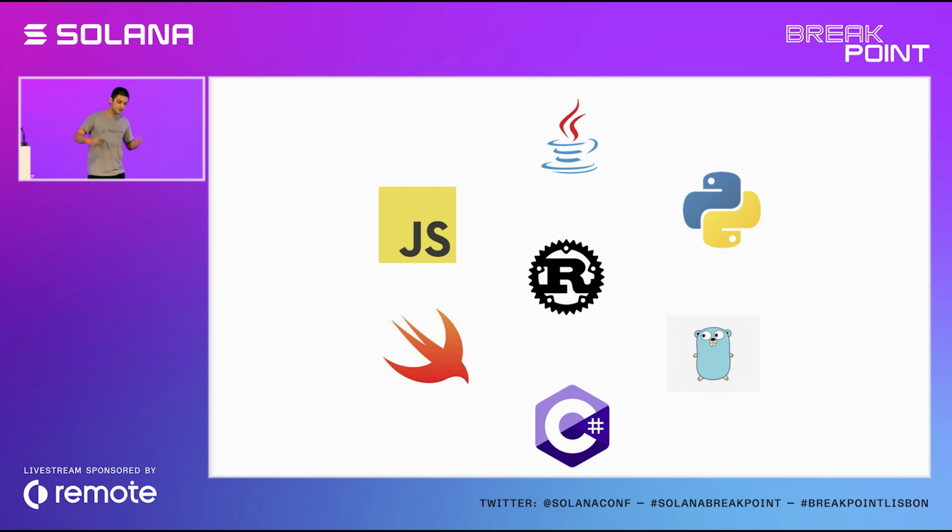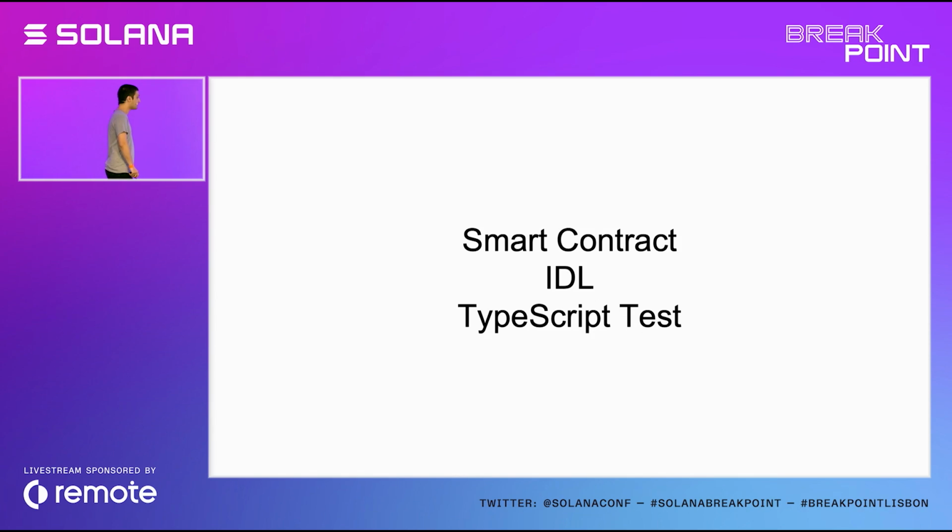And so what we're going to do for the rest of the talk is go through a concrete example of this workflow. We're going to talk about smart contracts. We're going to talk about an IDL, and then we're going to write a TypeScript test to test the end-to-end product. So yeah, let's start with that.